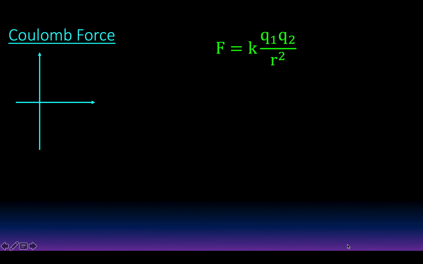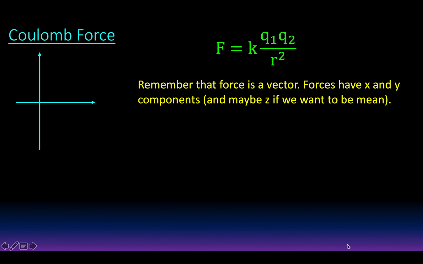To finish off our discussion of the Coulomb force, remember that forces are vector quantities. This means that the Coulomb force will have an x component and a y component, and in principle, if we want, we could assign a z component to the Coulomb force also. Furthermore, if we have several forces all acting on an object, we need to add those forces as vectors, not as scalars. It is not enough to just add the strength of the forces. We need to account for the fact that the forces could be directed or pointing in different directions.